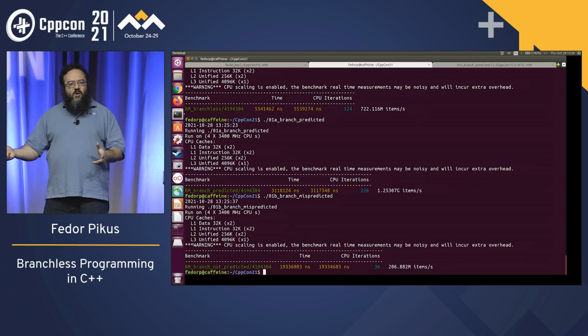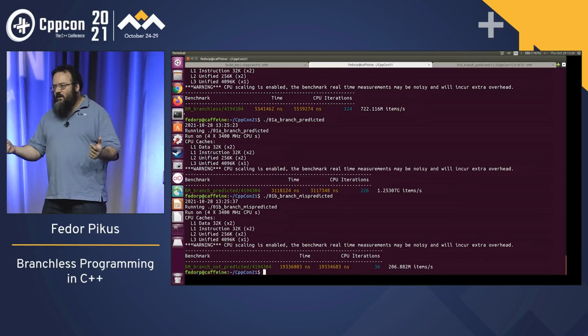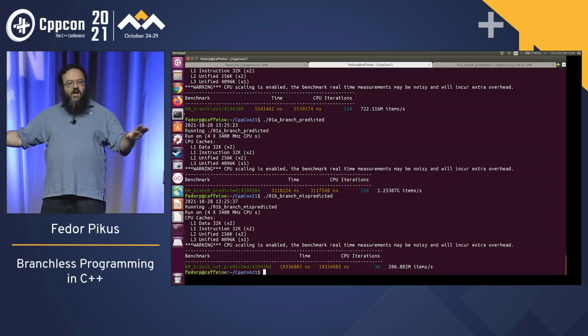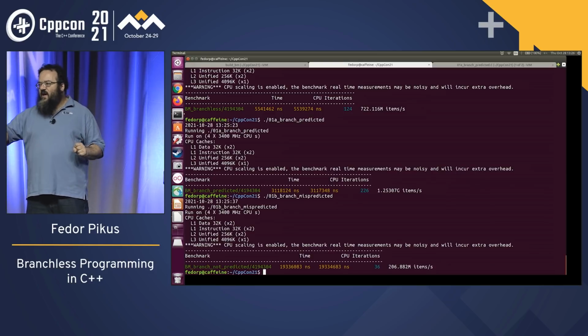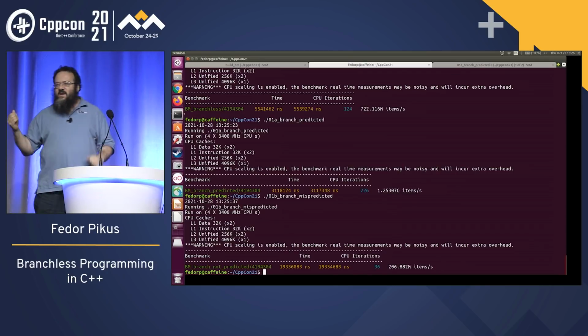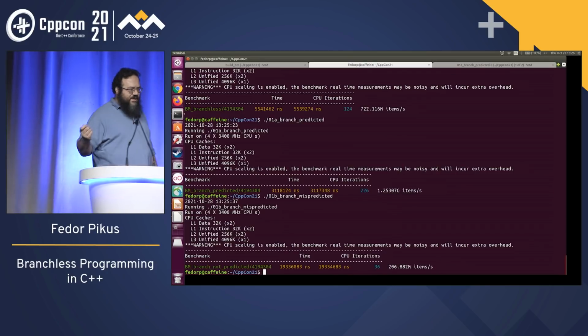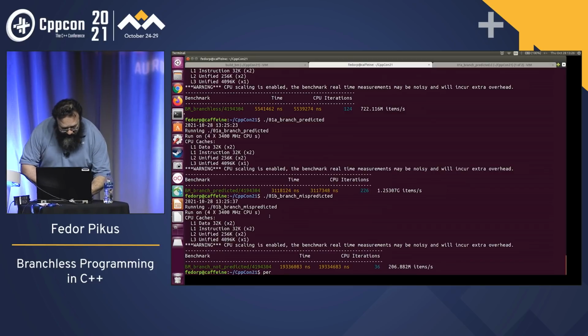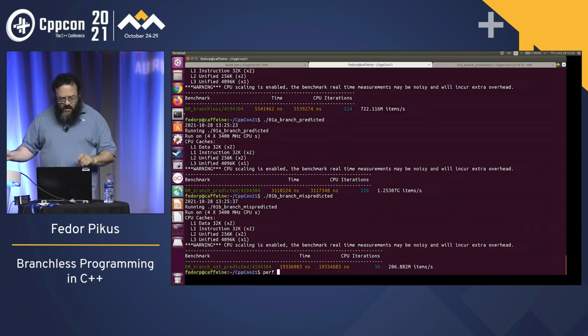What if it was a real program and you didn't know? So if we started from the slow version, didn't have any idea about why it's slow, how would we figure out where to get to the fast version? We need to somehow find out where the branch misprediction happens. So now I'm going to show you how to profile for this. And again, I'll be using perf.